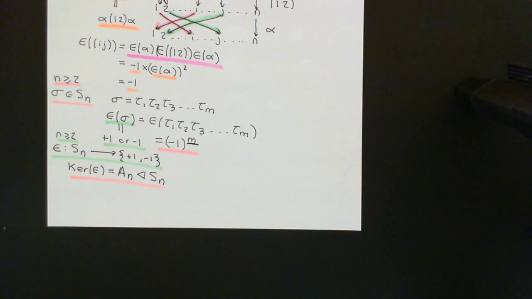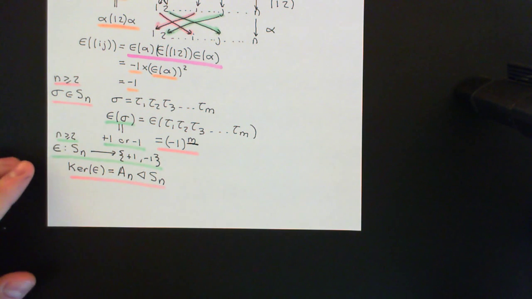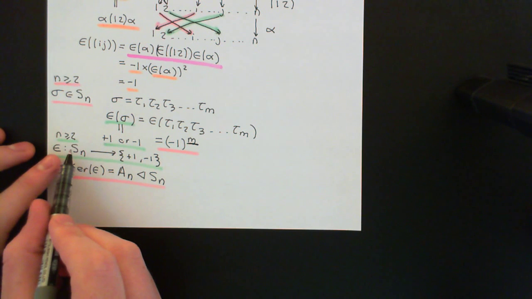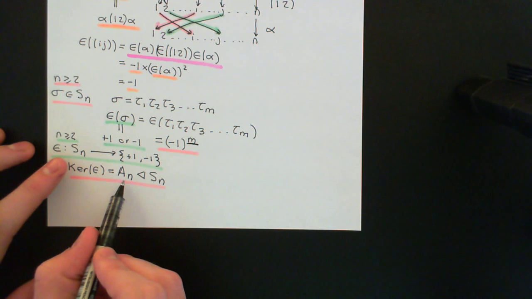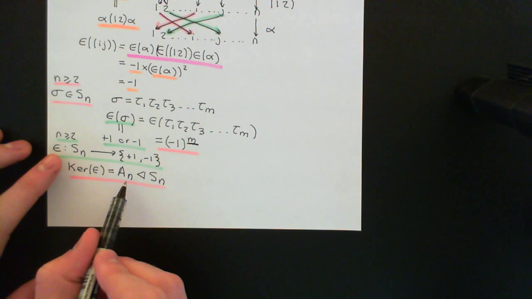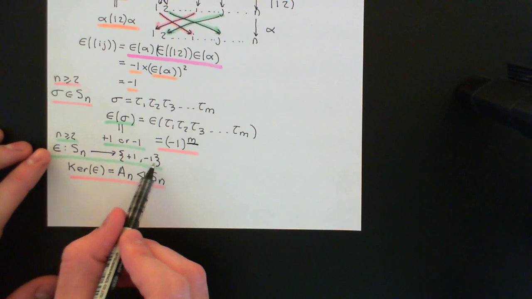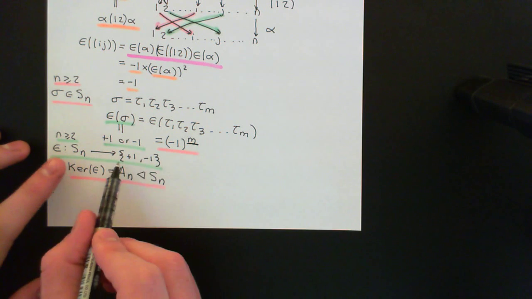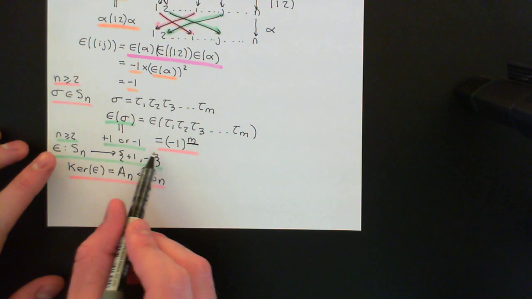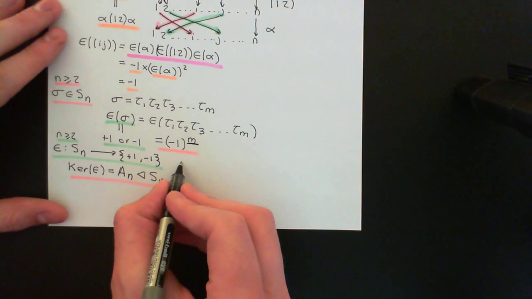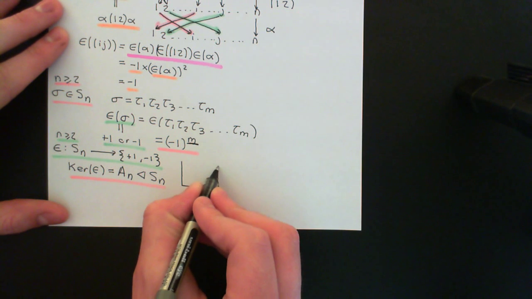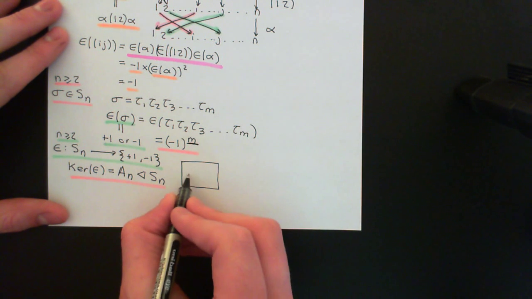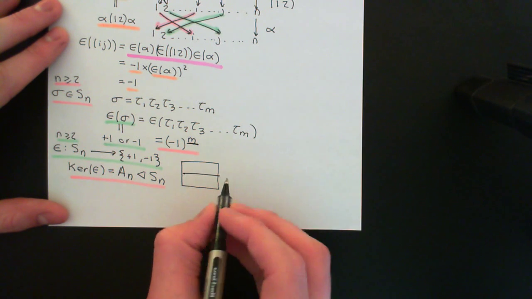Okay, so we've now defined that. Now, by the first isomorphism theorem, if you were to quotient out the symmetric group on the set of n elements by the alternating group on the set of n elements, you would end up with something isomorphic to the image of this group homomorphism, which we know, because it's a surjective group homomorphism, is going to be the entire group over here. That tells us what the index of the alternating group in the symmetric group on the set of n elements is going to be. It must be 2.